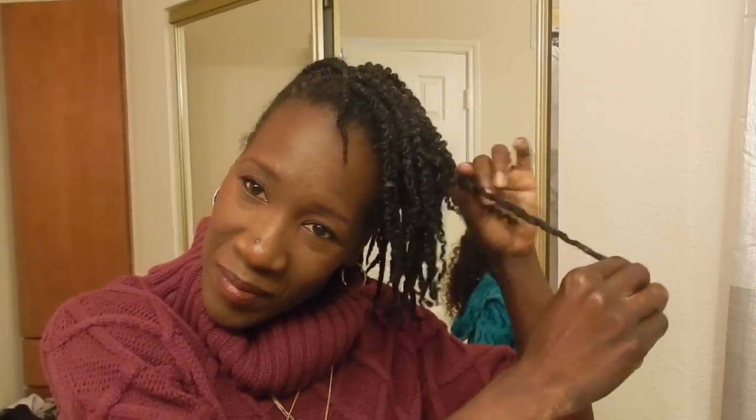Because I have thin, somewhat fine hair, I use the pick and go in and kind of tease the sections a bit and fluff and pull down at the same time. If you'd like to see a video that shows my fluffing technique in more detail, check out my braid out video, in which I go into detail talking about how I fluff a braid out or twist out in order to get a really full look.